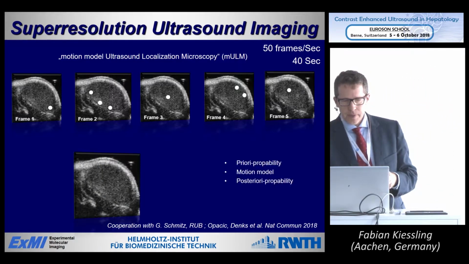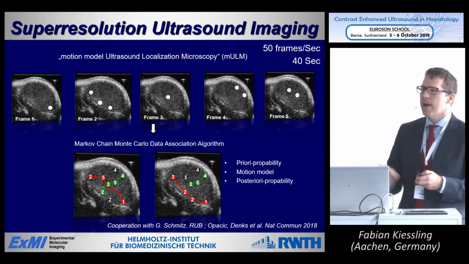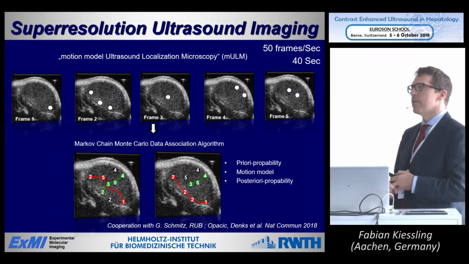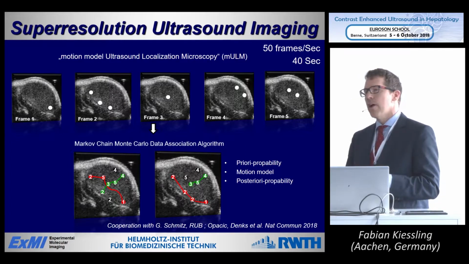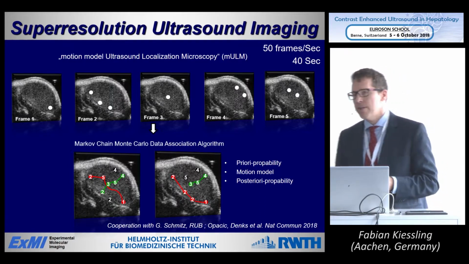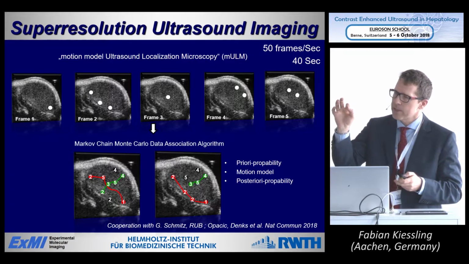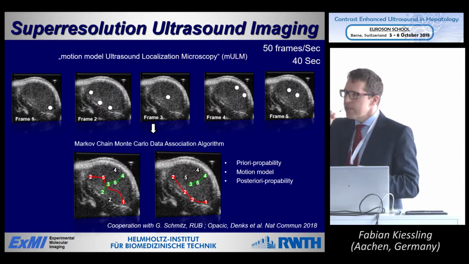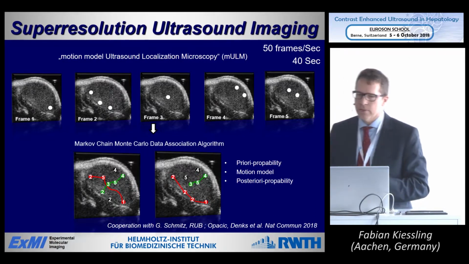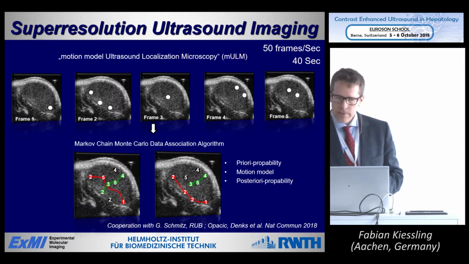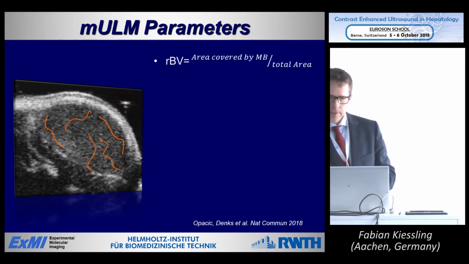And then we apply algorithms that are known from radar localization, like the ones that you have in your car, in your navigation system, to calculate the probability of a bubble to have moved to one of the voxels in the subsequent slice. And if you have done that, we can also determine the center of mass within the voxel, and then we connect the centers of mass with lines that have almost the thickness of the real size of a microbubble, let's say 2 or 3 micrometers. So we get very thin lines. And by that we get a super resolution image that is clearly superior to the resolution that we get from the ultrasound scanner. So what can we do with it?